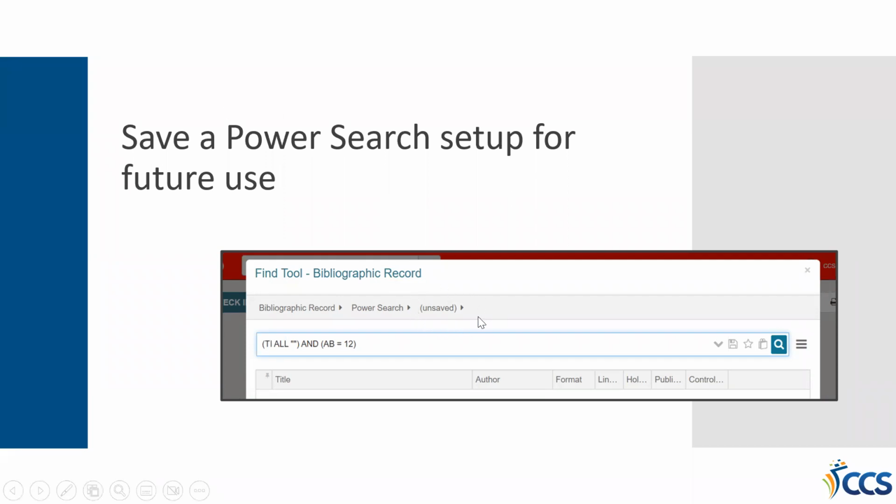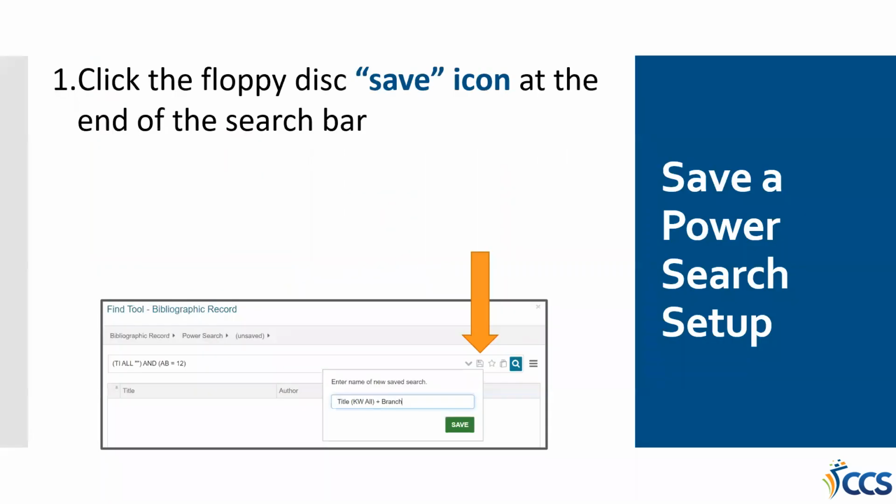Notice how it says on saved here at the end of the configuration. This just shows me that I haven't saved a search yet.